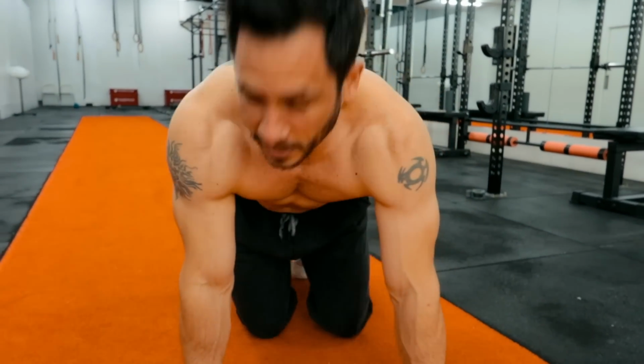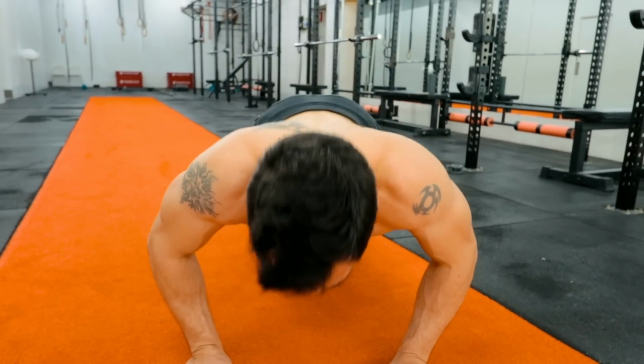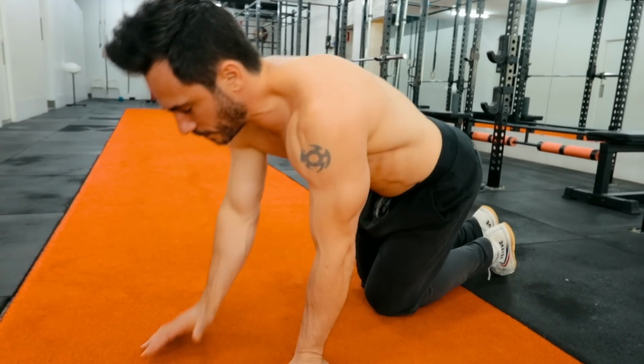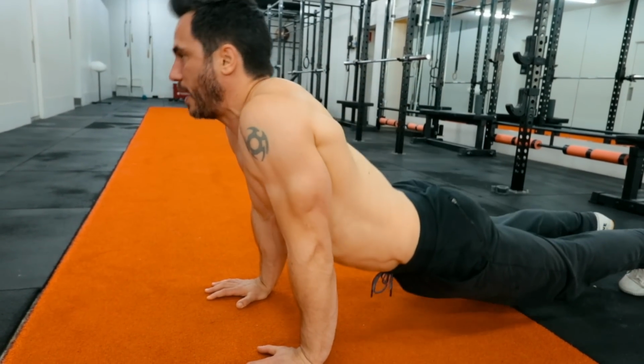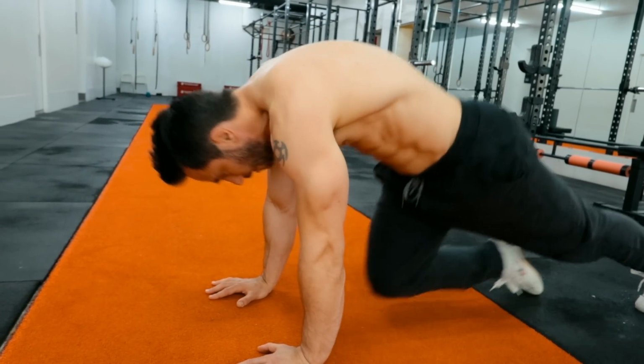The first is that the elbows must stay completely straight. So if, when I do these reps, my arms are going like that as I come down, that's completely incorrect and you need to regress it. The way you regress it is just to go on your knees. The second really big mistake that people make is they round their back and they arch their back. So when they go down, their back arches like this, and then when they come up, they round their back out like that.